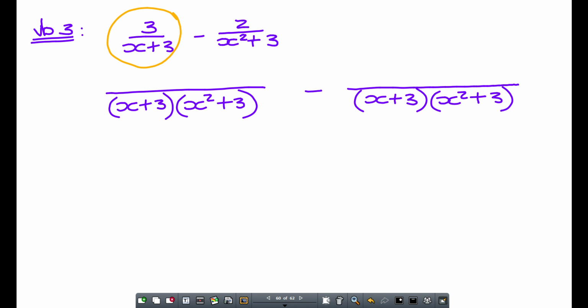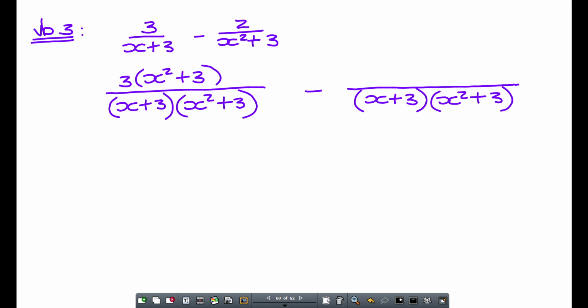Ek het gehad as 'n noemer x plus 3. What would I have to multiply with to get my new denominator? Ek het daar nog gaan bymaal x kwadraat plus 3. Nee. And if I do it at the bottom, I must also do it at the top. Maak dit sin? Want enigiets wat jy mos onder gaan maal, moet jy bo maal. Okay, so it is then going to look like this. Jy gaan hê 3 hakkie x kwadraat plus 3.